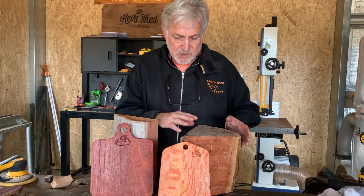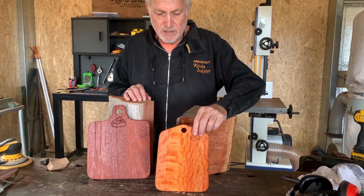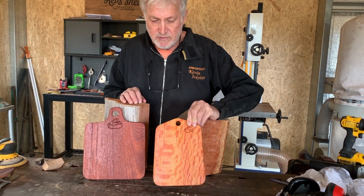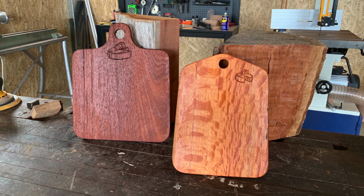So as you can see, I've just used split firewood, and I've used a bandsaw to cut these cheese boards out, and I've done a little bit of engraving. But as you can see, from common firewood you can get some beautiful pieces.